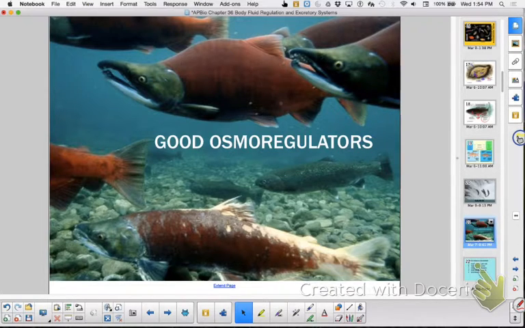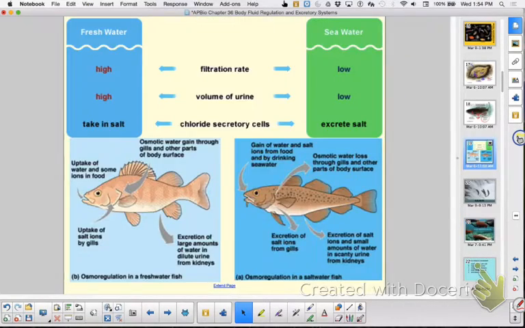So when they have their net, let me jump back here. I want to finish this first. I skipped over a slide. If you take a look here, this is a good diagram where it kind of puts it together for both freshwater and seawater. And you might want to grab this out of the PDF and add that into your group shared notes. Okay, and then on C, the salmon, excellent osmoregulators.